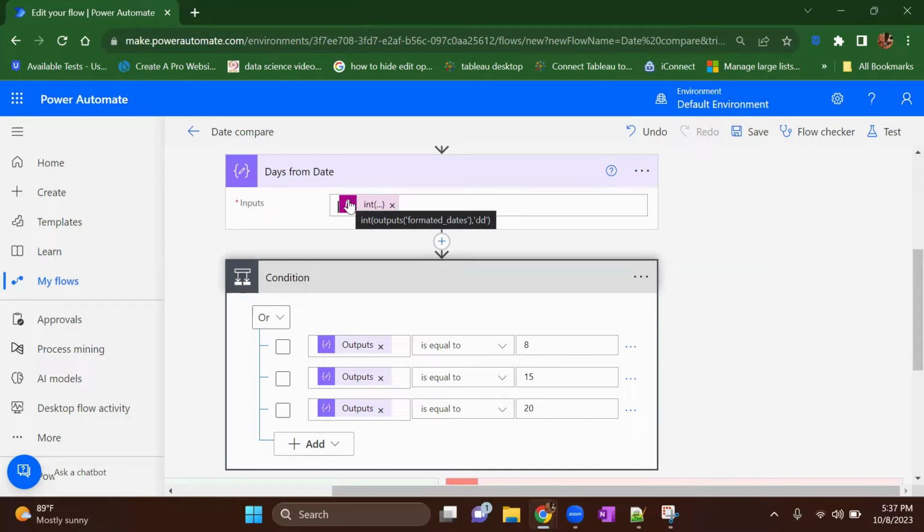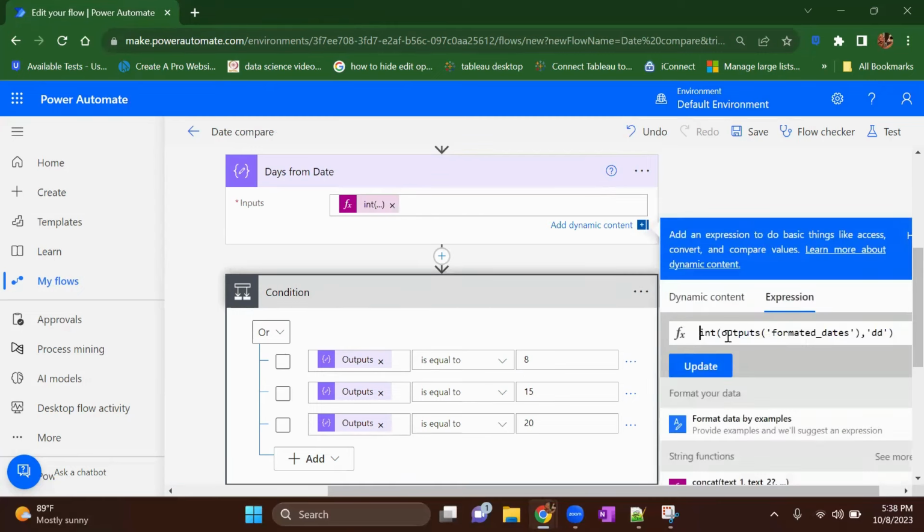Sometimes it is good to get some errors so that you will learn by rectifying those errors. Okay, so I got that error. I should give it as format. I should tell it that it's a date formatted value, format date time.